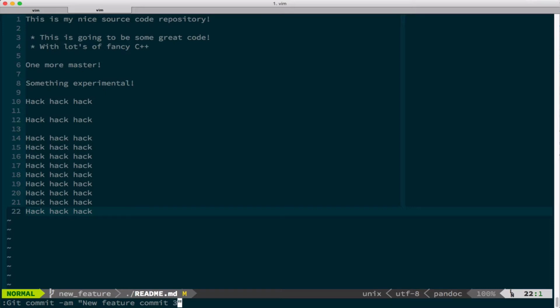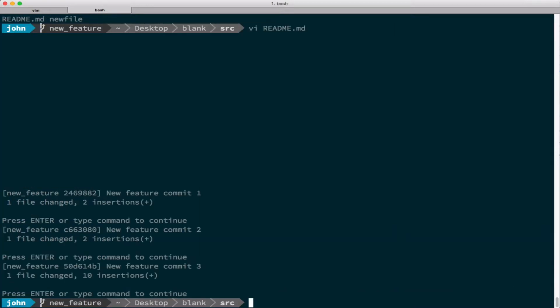New feature commit 3, okay, and then hack, and then I'm going to say git commit, new feature implemented.